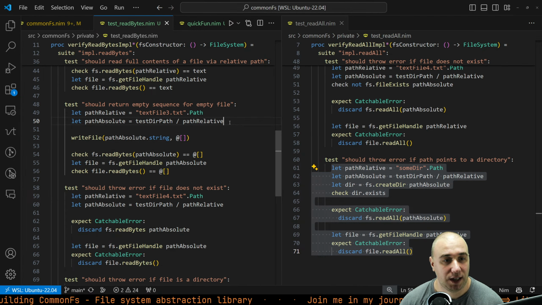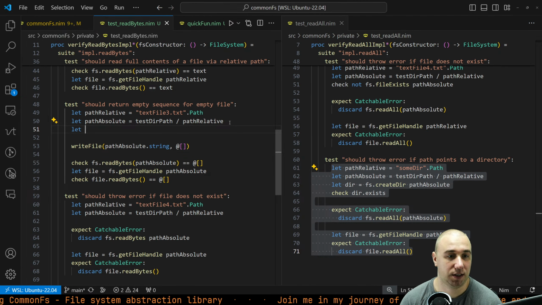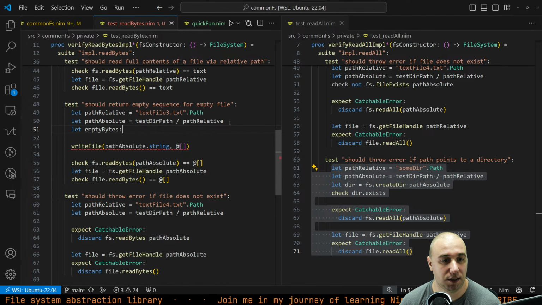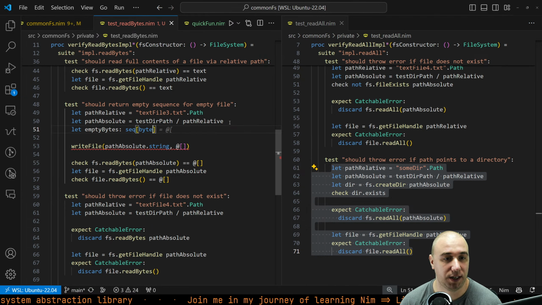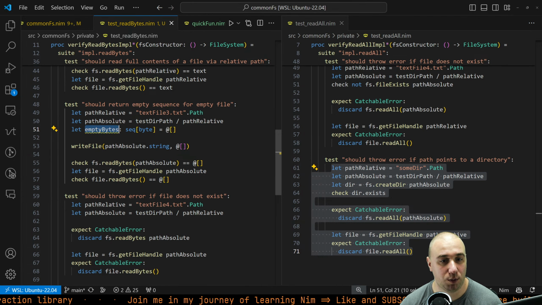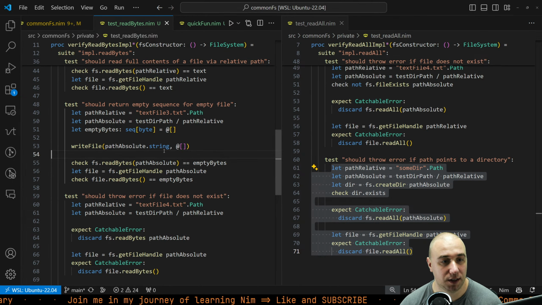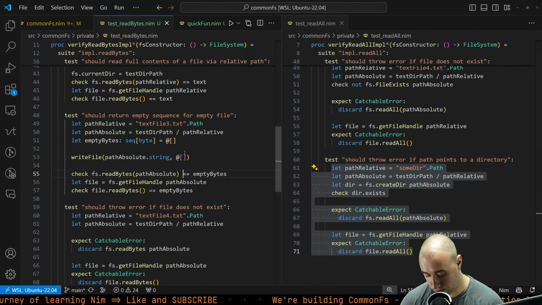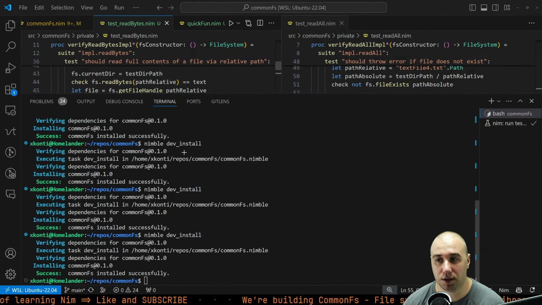So let's say that empty bytes is a sequence of byte, and it's gonna be like this. And therefore we can compare it here, and we can compare it here. And yeah, hopefully that's it. We don't have any comparisons with empty stuff anywhere else.